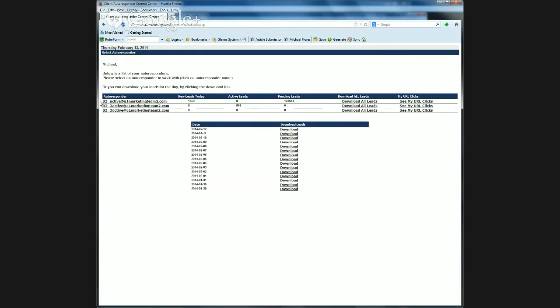You have your first autoresponder that generates the leads, and your list members that are added to your second autoresponder here. So let's take a look at that first autoresponder. My system's running a little slow right now. We've got a lot of issues with power, and at times the server can be a little busy, so sometimes it takes a moment or two to get over into the autoresponder, but once you're in there, it moves a little quicker. So we'll just wait here for a second while this loads.